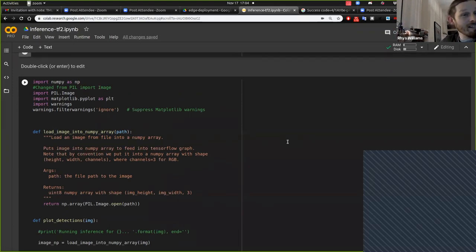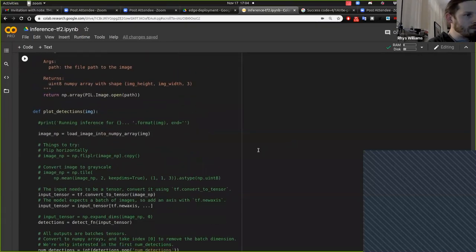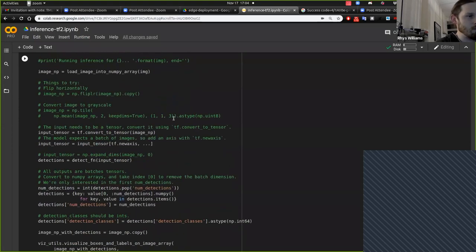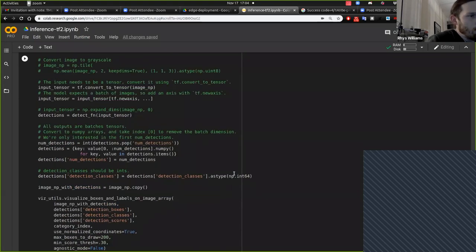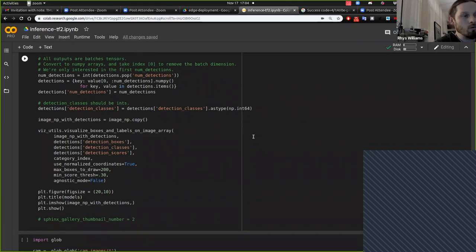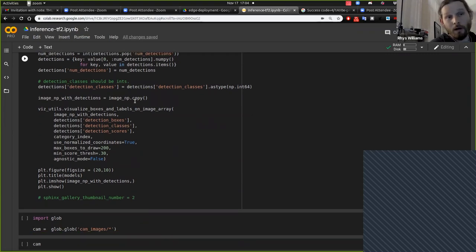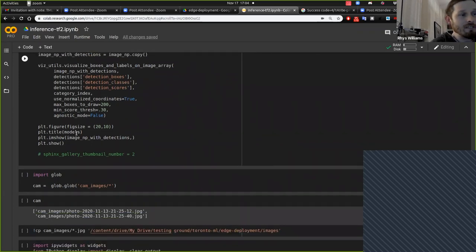So we might find the corners of books right in the middle of just a stack of things. Translation invariance comes out of that kind of idea, right? So what we're doing with plot detections is we're literally just loading to a tensor, and then the rest is done for you. These are all visualization tools. On the back of it, I believe it's just OpenCV doing all this for you, drawing the bounding boxes, and then we're just going to plot our figure.